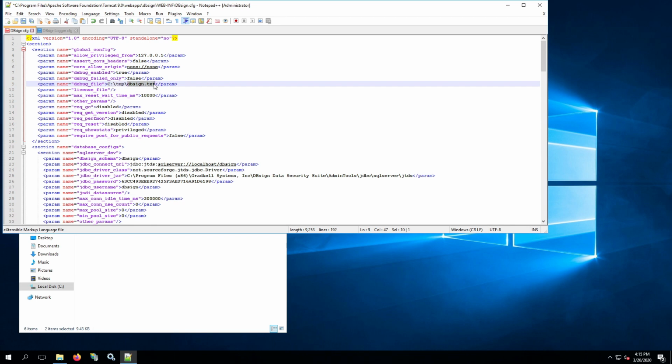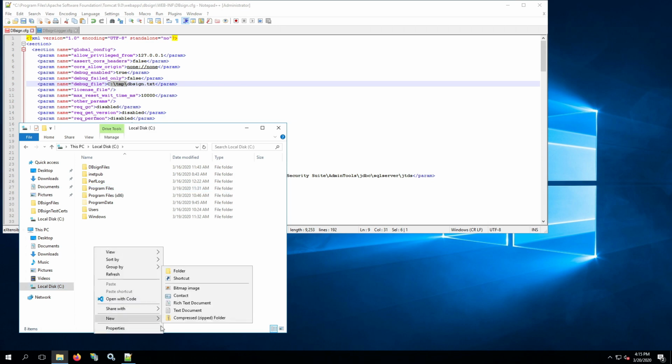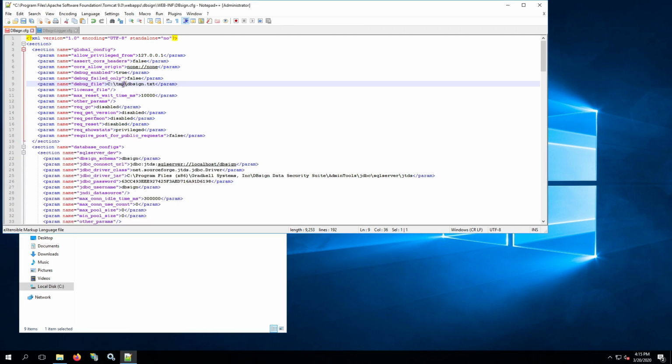This file does not have to exist, but if the parent folders do not exist, you're going to get error messages. So let's make sure that exists. I don't have a temp folder on C, so I'm going to go ahead and create it. Again, the file doesn't have to exist, but the parent directory structure does. So we've enabled debug logging here, and we have specified where it needs to go.